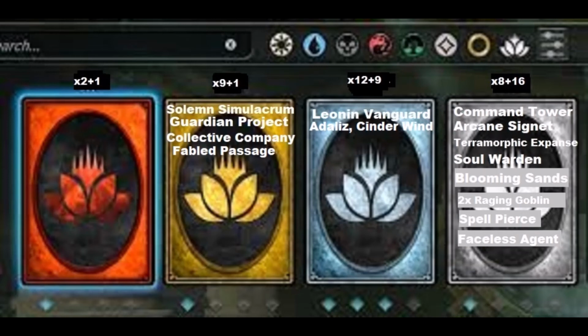Terramorphic Expanse as a common in conjunction with Fabled Passage works very nicely in our red-green landfall decks. Soul Warden and Blooming Sands work so nicely in our green-white Life Gain Matters. Of course, our old friend Raging Goblin, we finished out our playset with 2 wildcards on that, and I have been using those quite frequently in our Goblins deck. I hope you are having a similar experience.